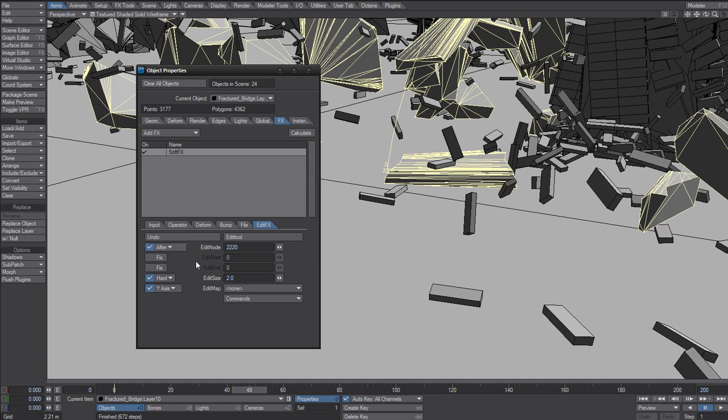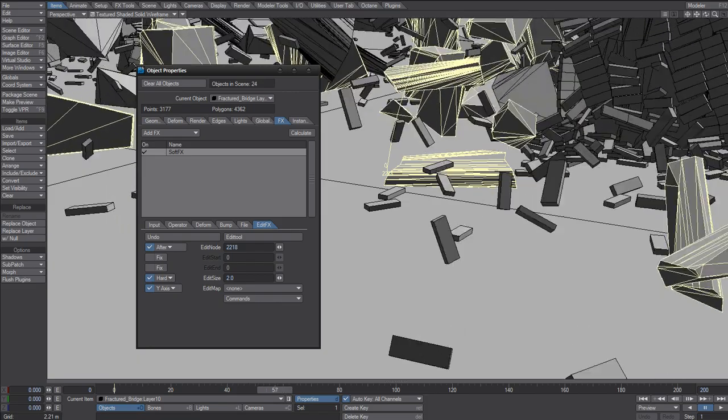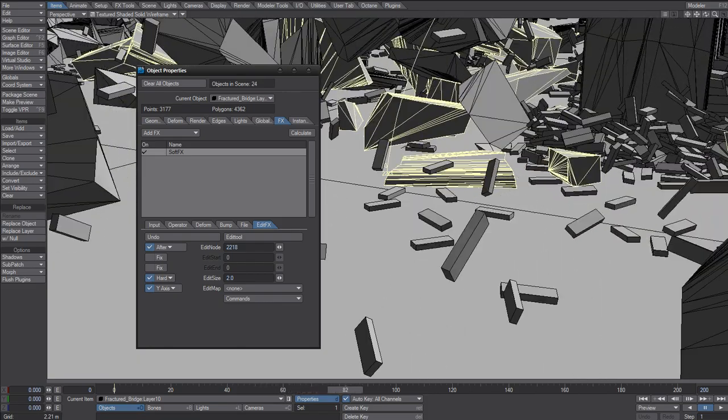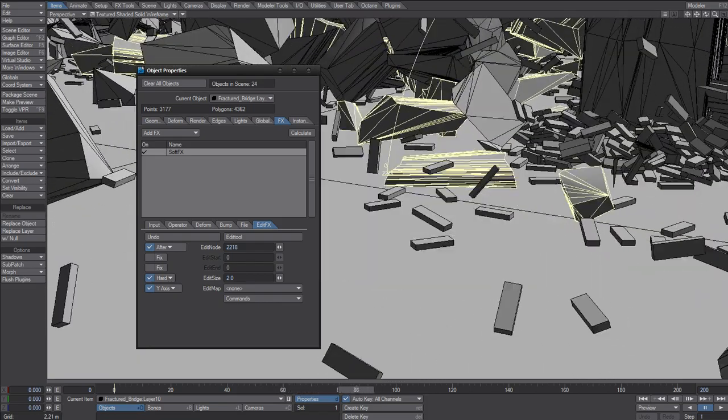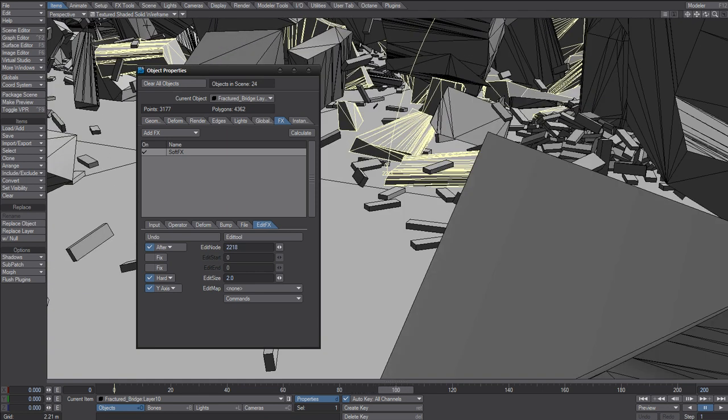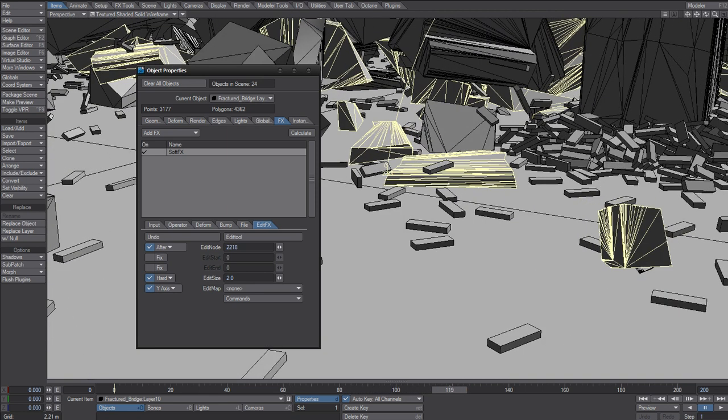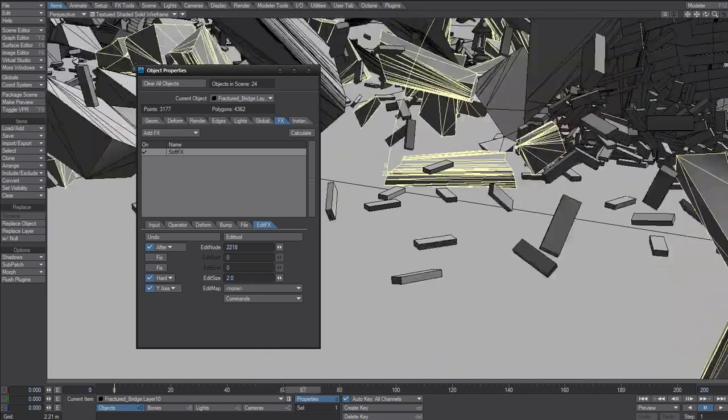So do note that I've set it to after. So if I just drag this one down slightly, or of course it's going to get dragged down, it's in the y-axis, but anyway, drag it down slightly, just a few pixels there, and that should make it freeze after frame 48. Or actually it's not freezing, but it's moving down in the y-axis after frame 48. So that should take care of that jitter, I believe.